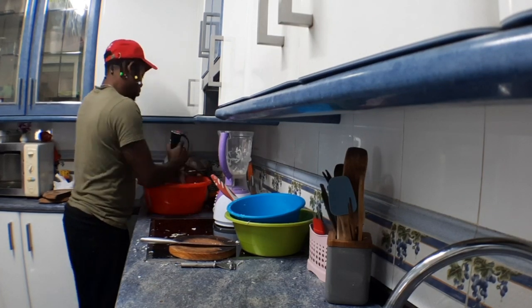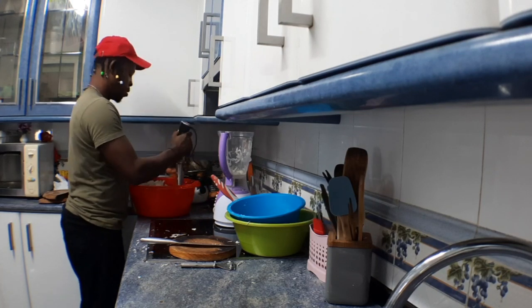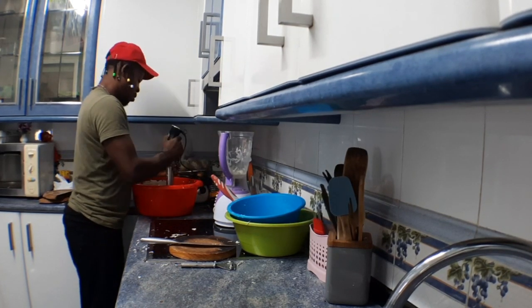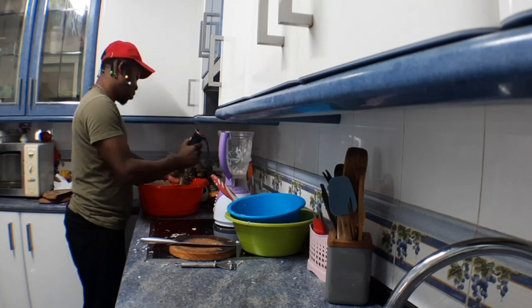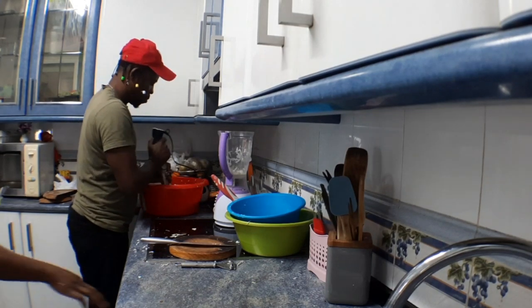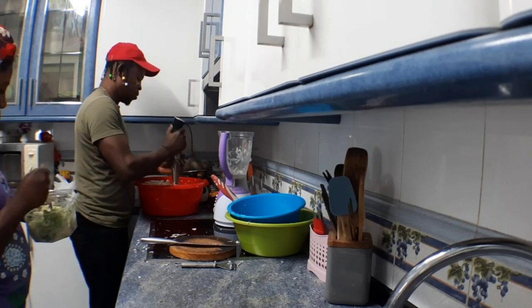Guys, this was really great. We had been doing them together in the blender, but they were plenty. By the time we realized that we could split it into two, then we'd be blending it gradually, small by small. Then before you know it, it's so smooth.